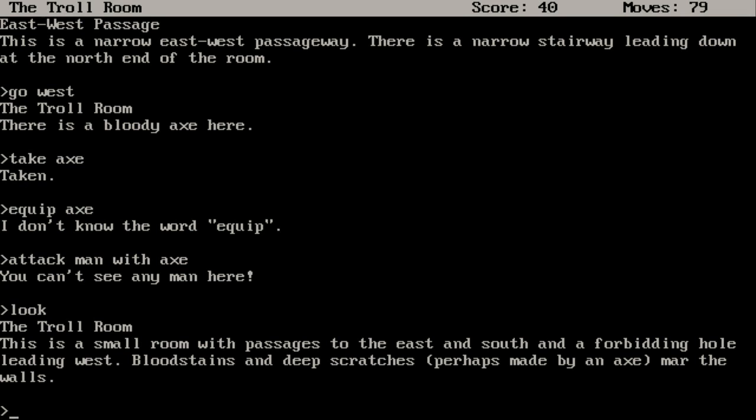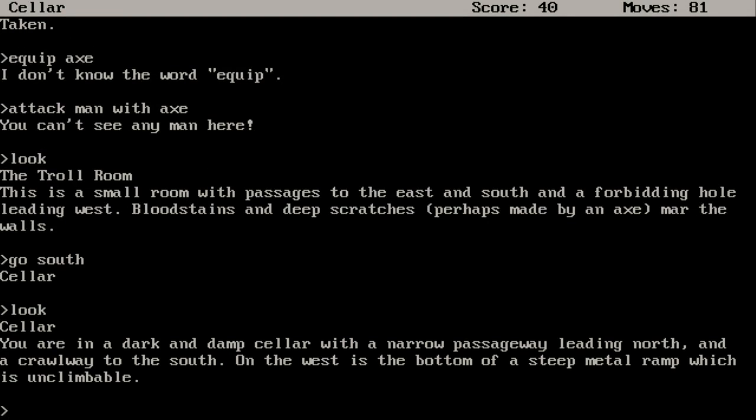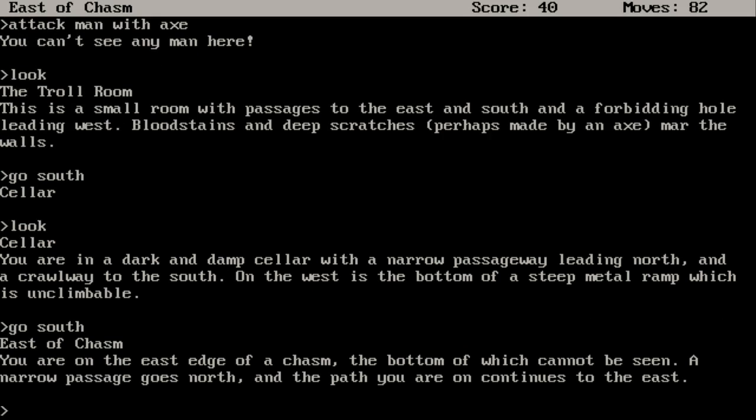This is where we came from, right? So wait, if we go south... Oh, we're back in the cellar! We made our way out of that damp, crazy... I don't even know what you would call it. Who has, like, a giant cave in their basement? That's what I want to know. And a troll just hanging out. Okay, let's try and go south here.